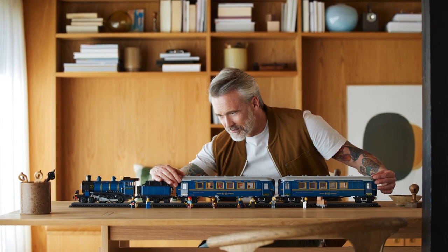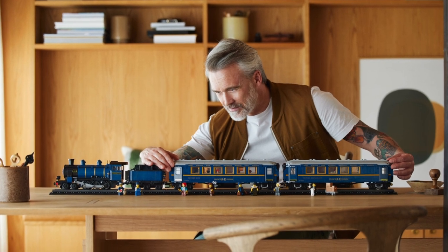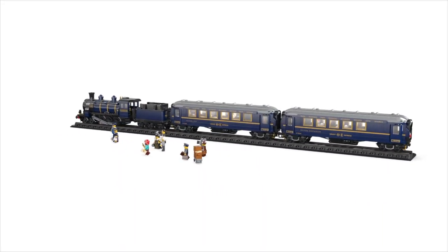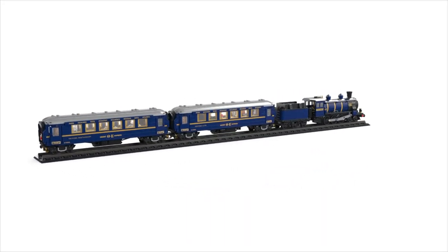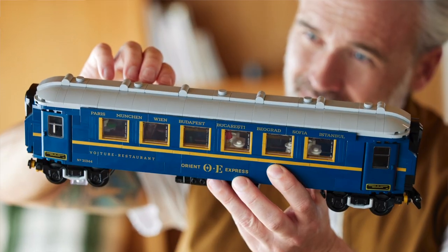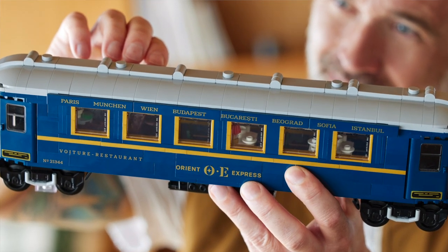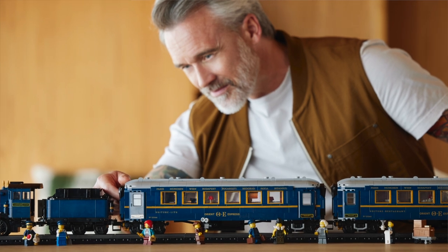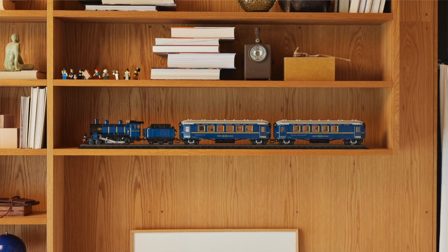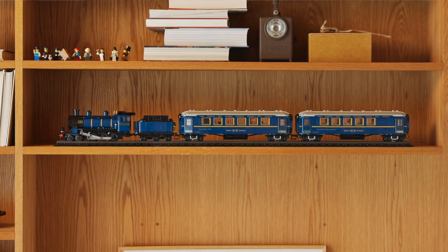So just a little bit of information. The Orient Express train set is one from the Lego Ideas platform. As you can see, it comes with a locomotive, a charcoal cart, and 2 wagons at the back. It is an 18+ set, meaning it is for adults. There is a total of 2,540 bricks, and the sales price is $300, 300 euros. The total length of the entire train put together is 116 centimeters. That's over 1 meter, and that is 46 inches.